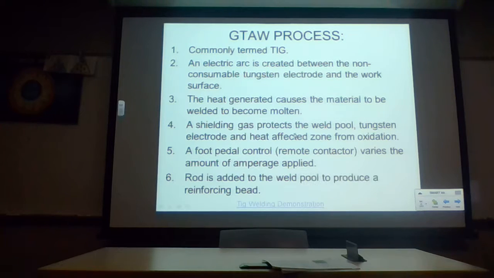TIG welding is primarily used for aerospace parts in particular. If we have specialty metals like stainless steel, Inconel, some aluminum alloys that are weldable, a lot of materials that would not be weldable with other processes, TIG welding is probably the preferred process for welding. If you desire to learn TIG welding, the Community College District continuing ed program here has a good school for teaching TIG welding, as well as Palomar College. So if I had to learn one particular specialty type of welding process, it would probably be TIG, because for a lot of the aerospace metals that are weldable, TIG is probably the preferred process.